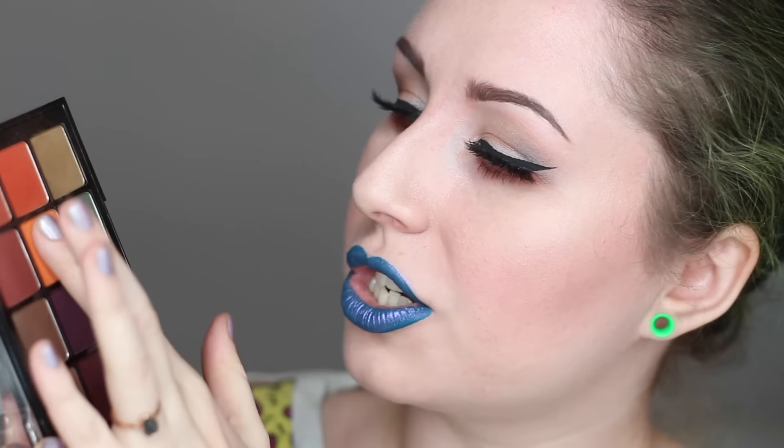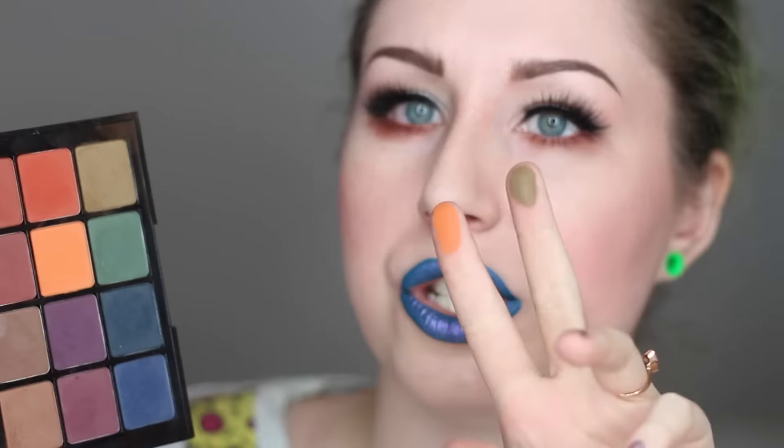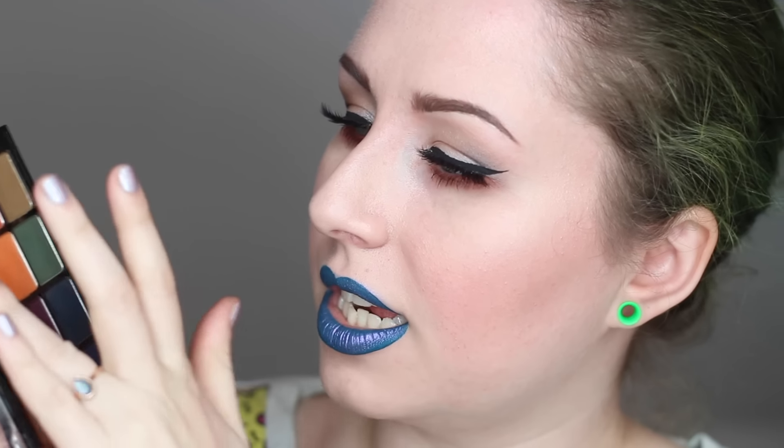But yeah, this palette is gorgeous. It has some of the coolest shades I've seen. It definitely applies better on the eye than it does in finger swatches. I have a feeling that if I had swatched it in store, I would have been a little bit more hesitant to purchase it, which I'm happy that I went ahead and applied it to the lid. It's my number one favorite this month.